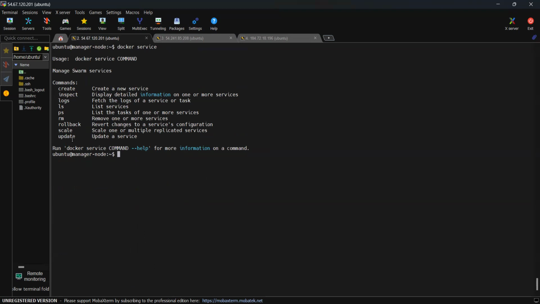So now update. Docker service update nginx 1.25.5.